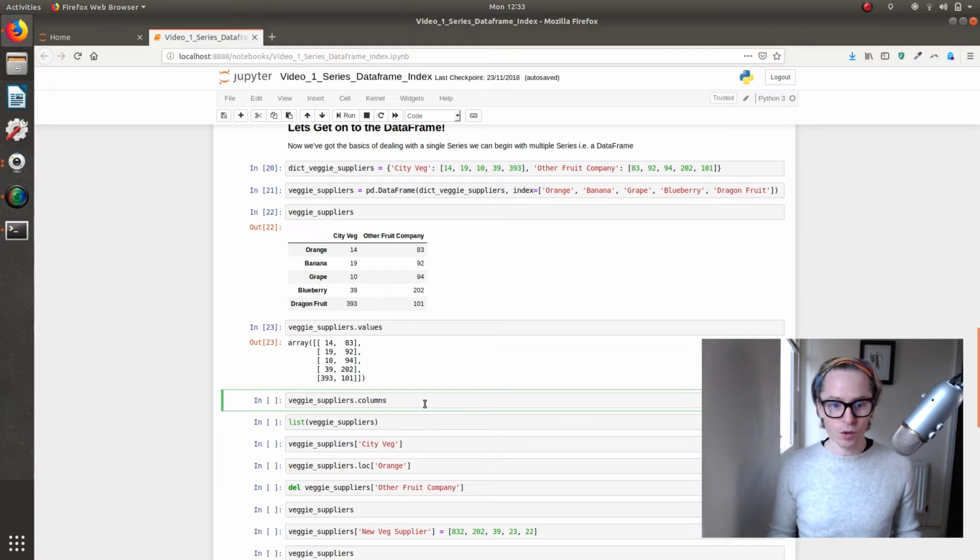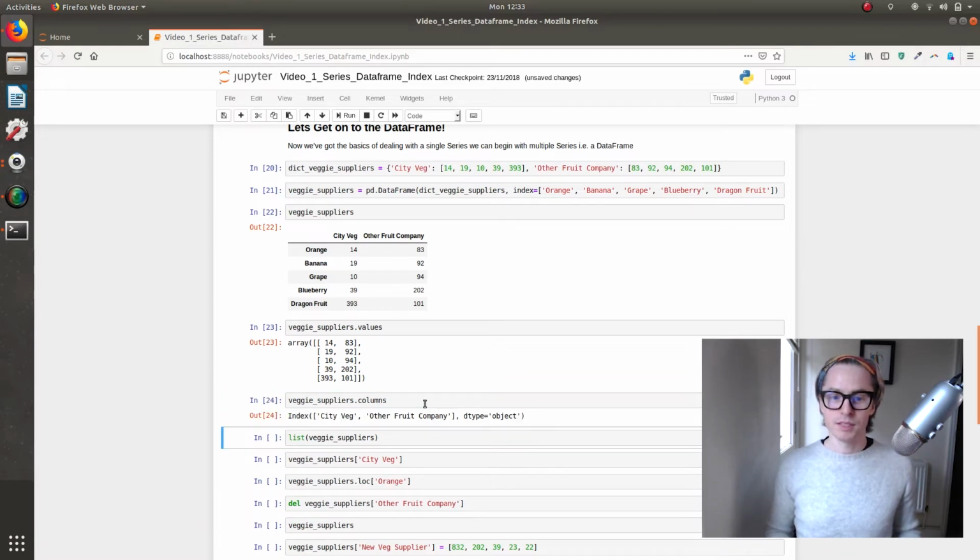If we want to call the columns, simple as that. So you have your object name dot columns, and it pumps out the columns. You'll use this. You use columns all the time. I use columns all the time. I never know what sort of data I'm getting, so I need to see what the columns are up front.